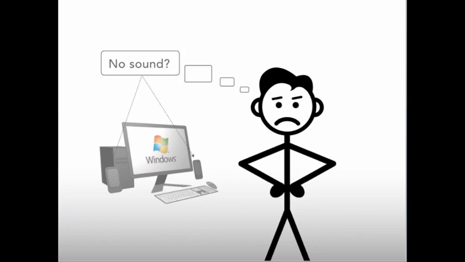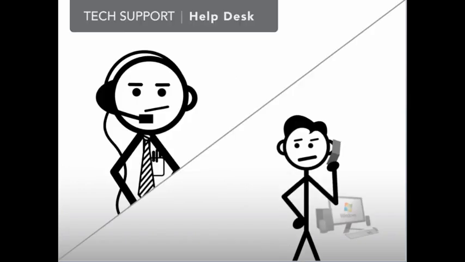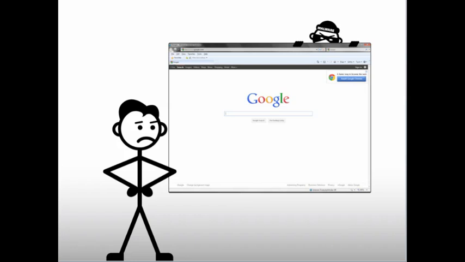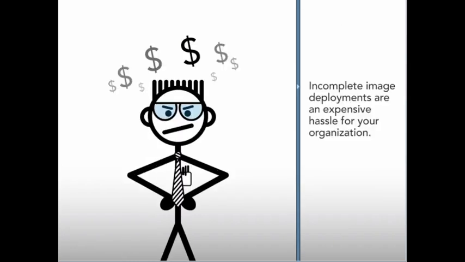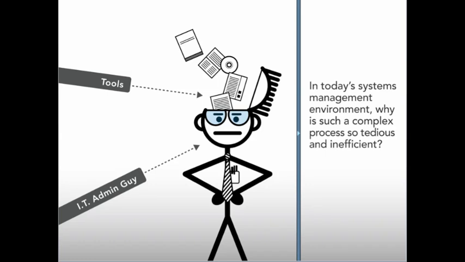What happens next? Maybe it becomes a problem for the help desk technician. Maybe the user takes matters into their own hands and goes surfing on the internet trying to find a sound driver. Either way, resource gaps are a problem and somebody spends company time and money to deal with them. Obviously, the best place to solve resource gaps is to eliminate them from the OS deployment process. If resource gaps are handled in the imaging process prior to deployment, your team members do not have to fix them on hundreds, thousands, who knows how many systems.